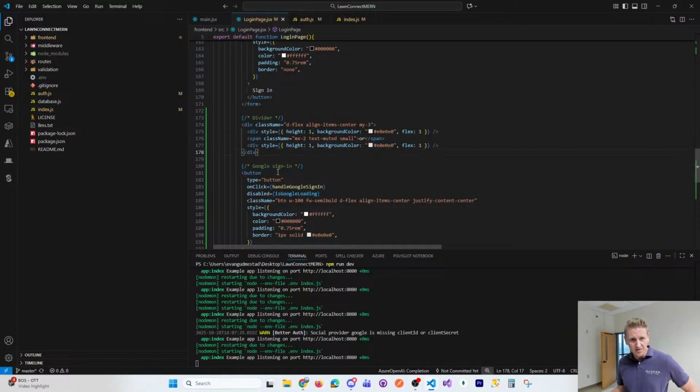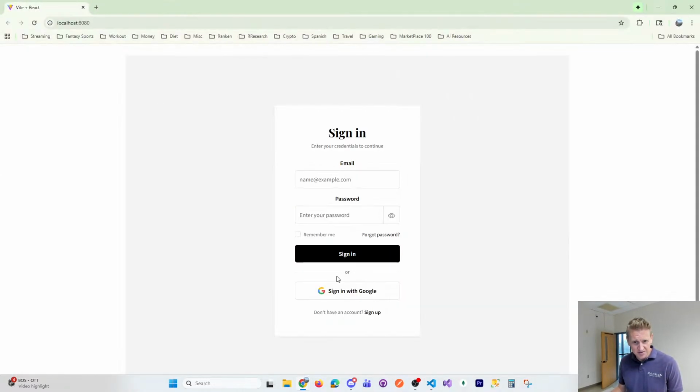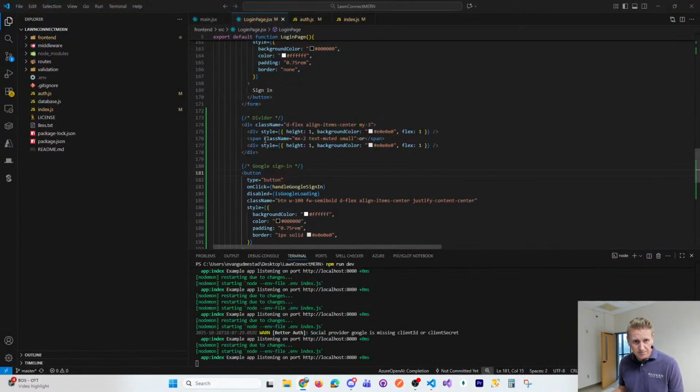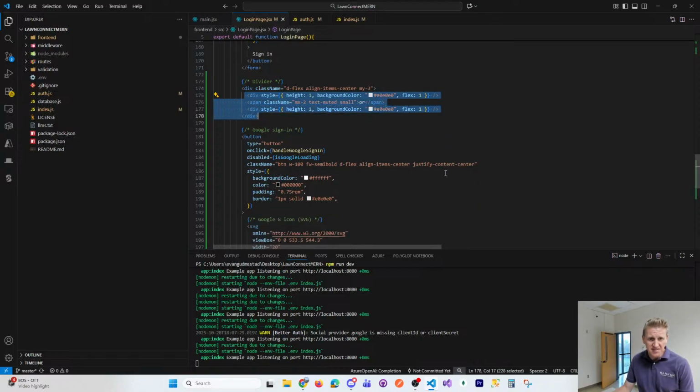And then here's our Google sign in button. So if I bring up the front end, this is what it looks like. There's our divider. So we have a top button to sign in with email or a sign in with Google. There's a little bit of styling there.